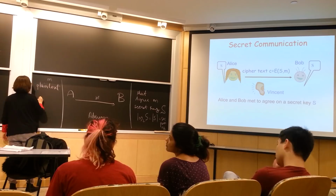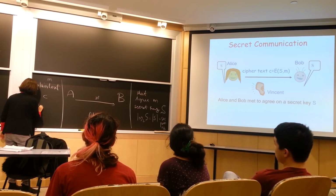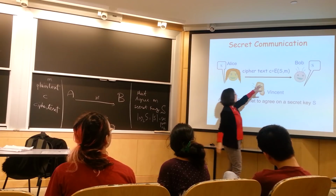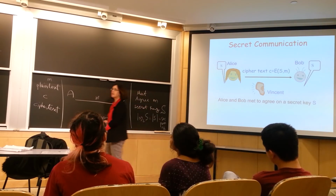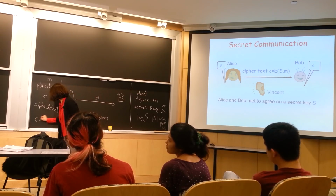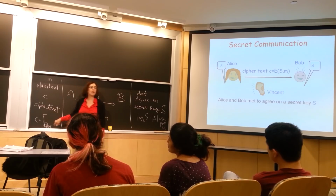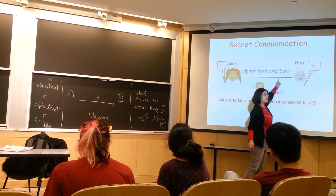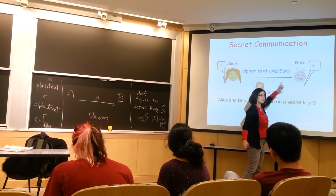And now she's going to be sending across C, which is a ciphertext, which we're going to call ciphertext. And this ciphertext, right now, there's a placeholder. In a minute, we'll say what this E is. This ciphertext, what is it? It's the result of computing some algorithm. Later we'll call it an encryption algorithm, so it's E, okay? And applied to what? To the secret key that both Alice and Bob know, and to the plaintext, to the message. And so she sends a C rather than M.